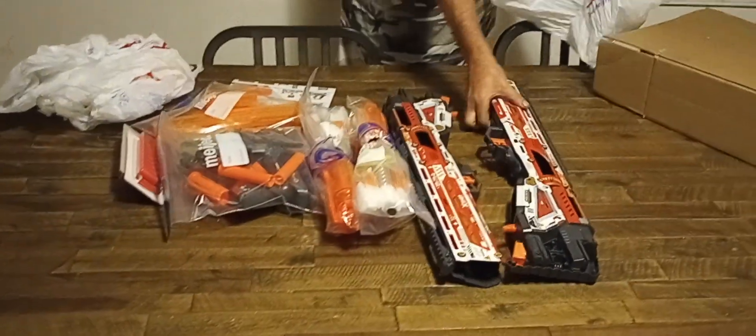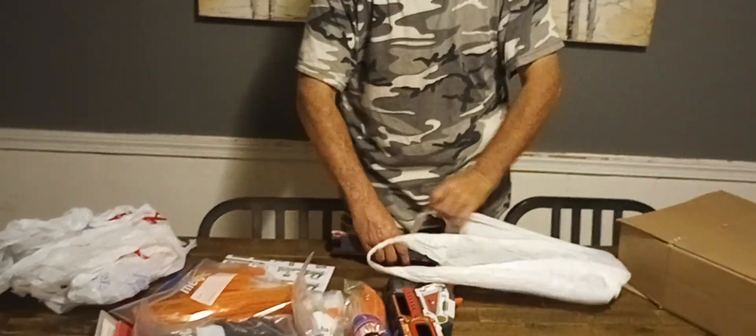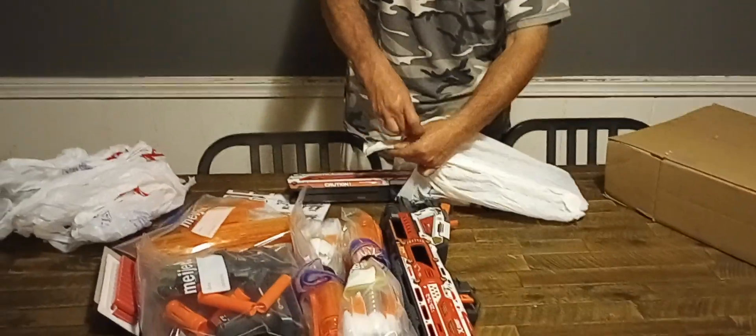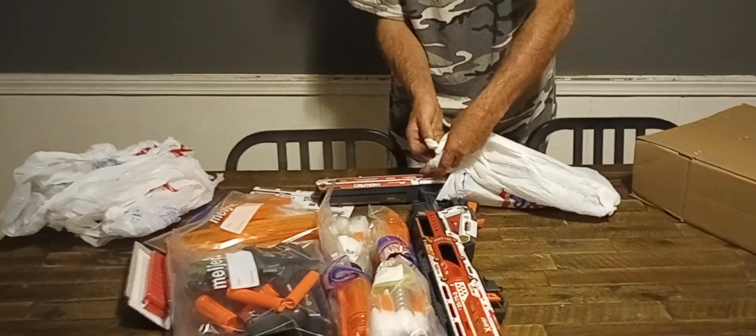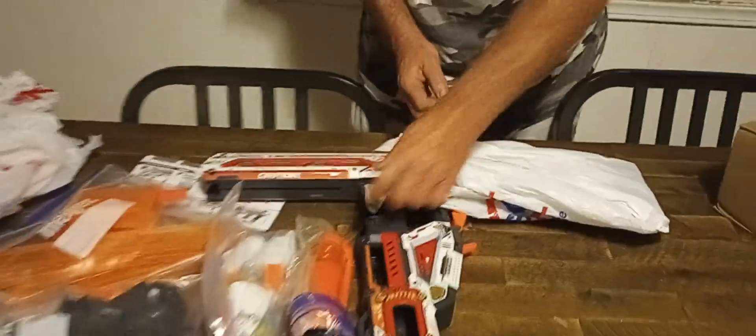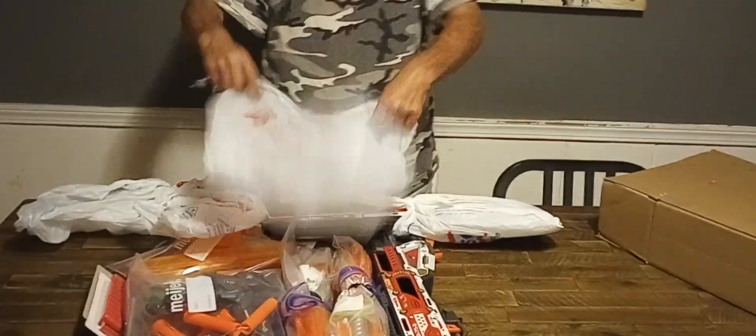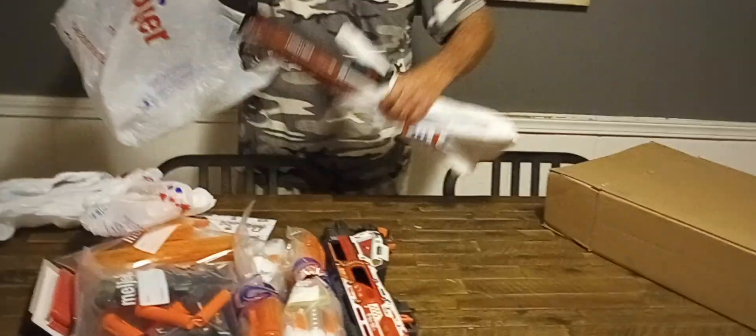I'm in the Saber Discord, and Conrad — very nice man, very wise man — asked me for help in getting these blasters. I said, okay, no problem Conrad, I'm really glad to assist you. So I ordered the two blasters; they came in a couple days ago, and what you're seeing now is me shipping them out.